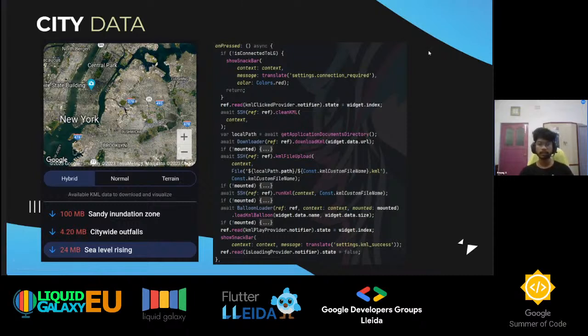So it's also important. Sometimes it may happen that you run a KML file and when you run another new KML file, it may not render properly. So make sure that you clean the KML every time you change the KML file so that it runs normally, without any bug.